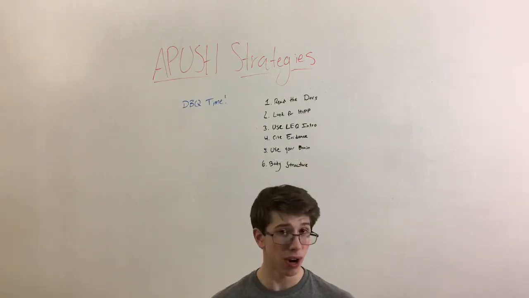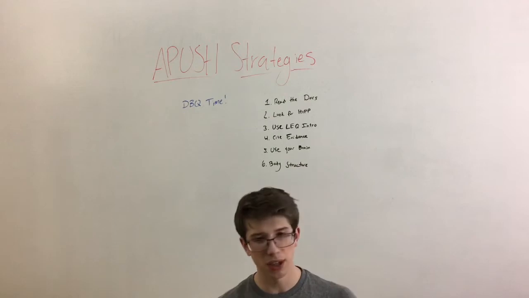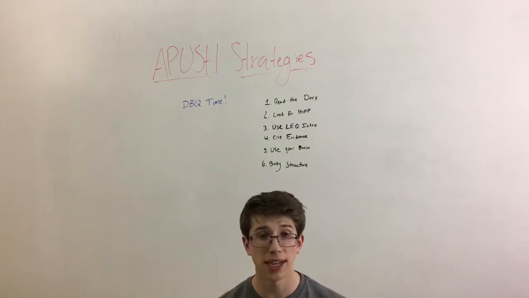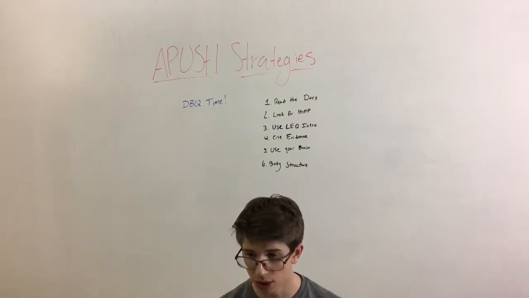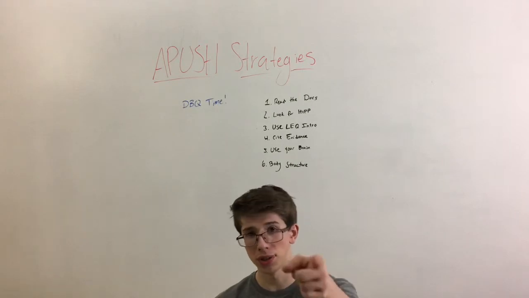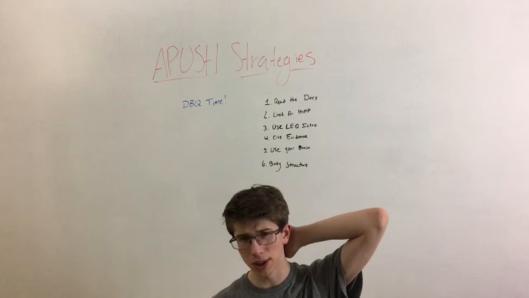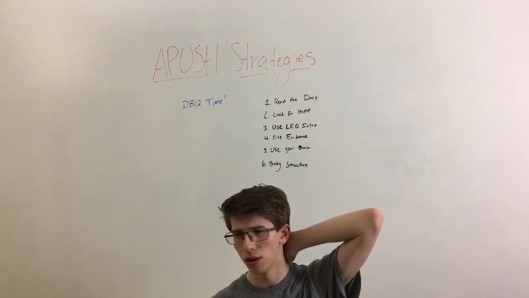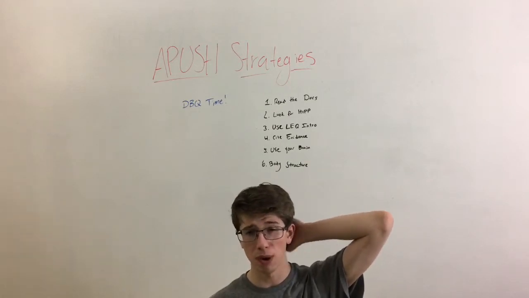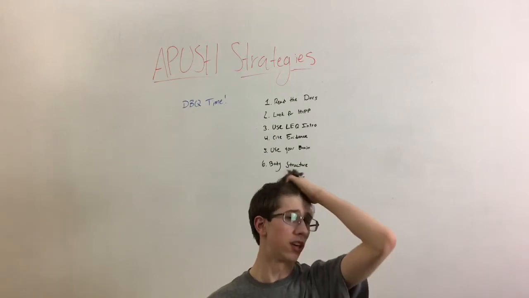So the next strategy, which is a DBQ oriented strategy, is cite your evidence, which is really important. Make sure you cite your evidence. If you don't cite your evidence, then you're not going to get points for it, because those readers are not going to actively try and look to see what document you pulled your evidence from if it's from a document. So you better cite it.